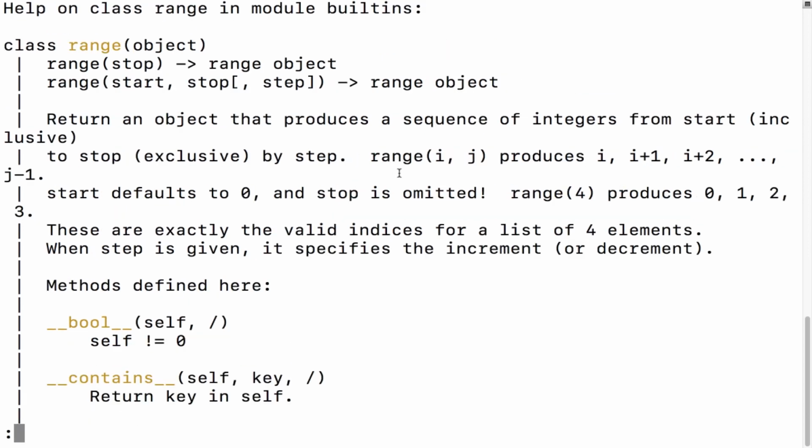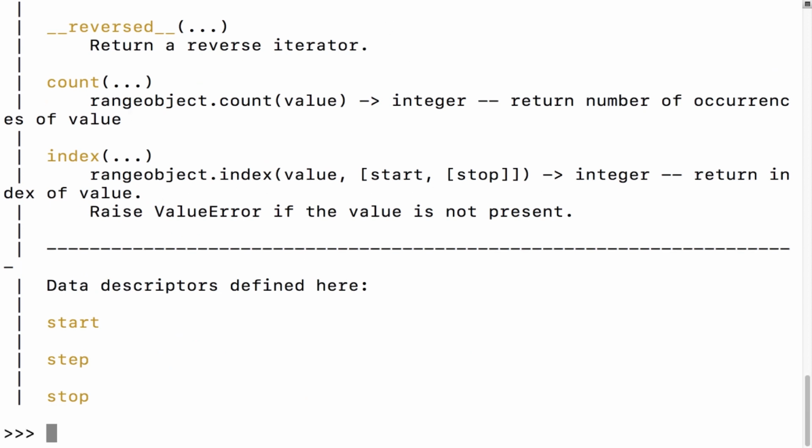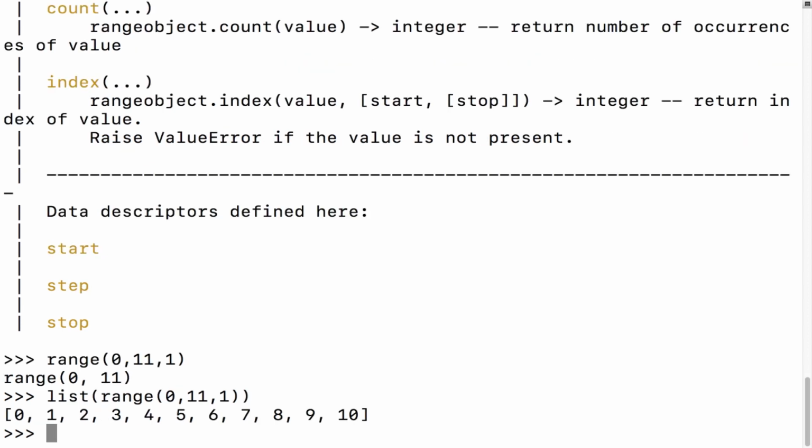Actually, let's take one more look here. Let's see if there are additional parameters that we can add to it. We can have it count or index. Those are things that we don't really want right now. So let's just do our example here. Range 0 to 11 in step of 1. It gives you an object, which is a range object, which is 0 and 1. Remember how in Python we can force typing? Sometimes you can turn an integer into a float, or a float into a string by using these force commands. They're like a function that will try and convert something.